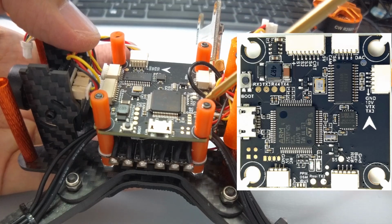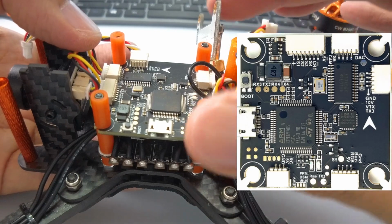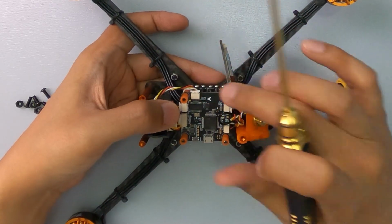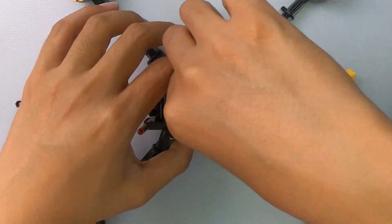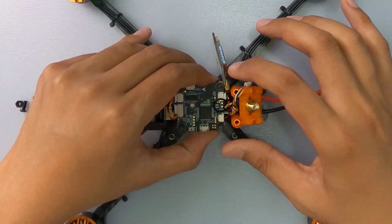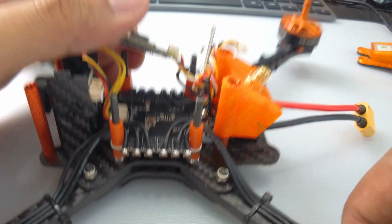Okay, all right. So now let's just look for free UARTs in order for us to put our Nano Pro on and then solder it on. All right. This flight controller is an F4, and you have a 50 amp ESC at the bottom. So just to show you, I'll take that out. So 50 amp beefy ESC at the bottom.